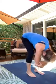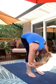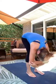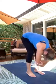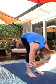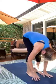Exhale down, and we're just going to go into ragdoll for a minute here. So really bend those knees, pressing the upper part of your body onto your thighs. You can do a sway side to side or just hold perfectly still. Notice the back body is doing the expanding when you breathe. Releasing those elbows.